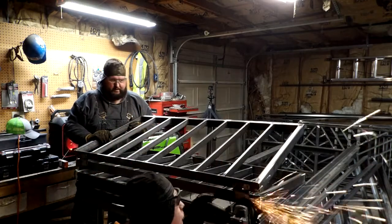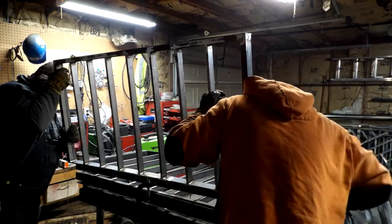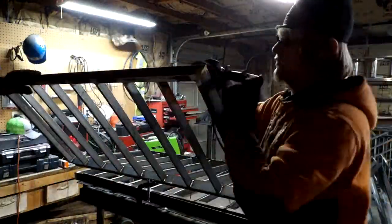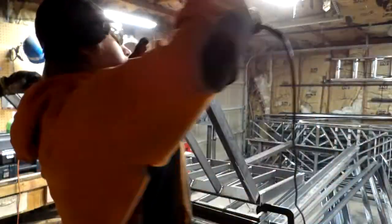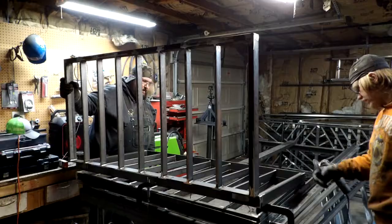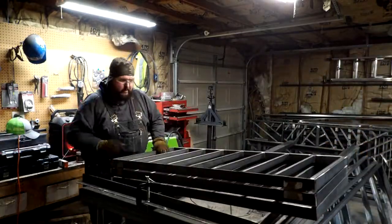We're going to be getting ready to start putting on the big hinges, the mounting hinges that we've got for this project. In the last clip, he missed a few small weld areas that I spotted, and so I was pointing them out and getting those going.